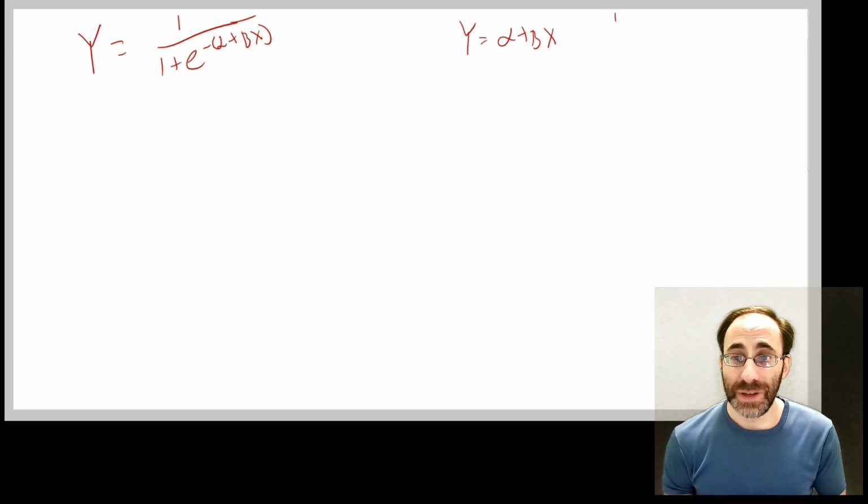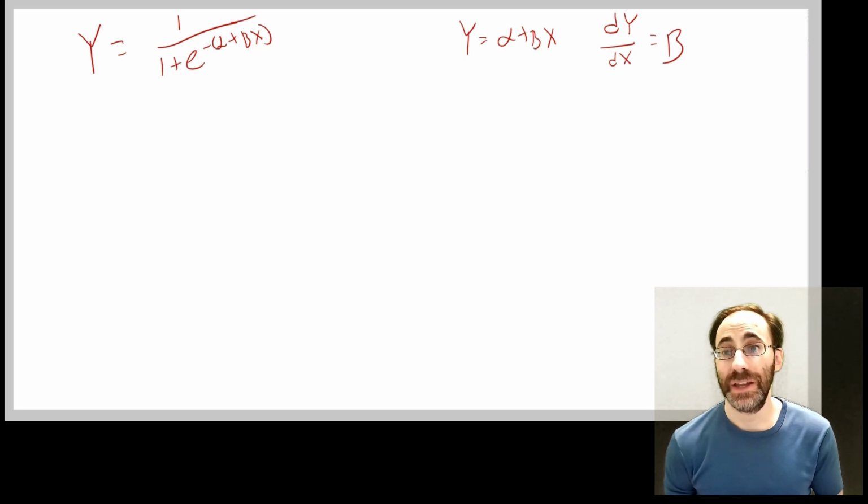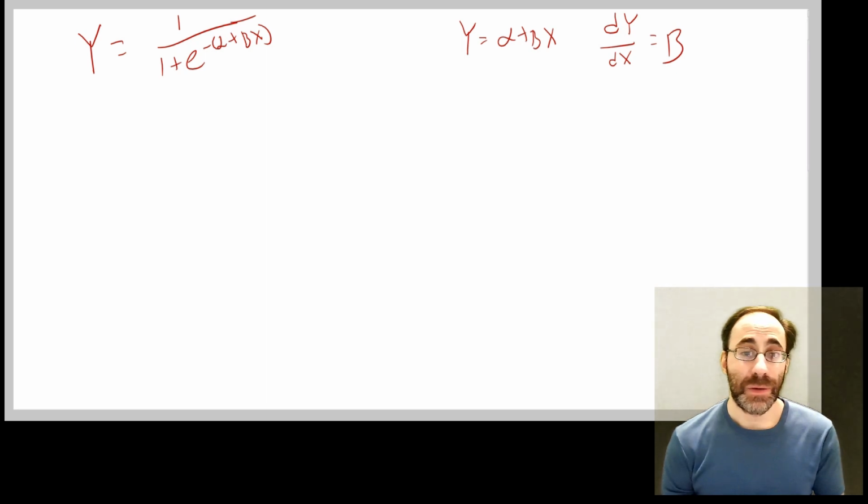We can see why by using a little calculus here. If we take the derivative of this OLS, we just get beta. So that's great. It's nice and simple. And we know that the marginal rate of change of y with x is beta, which is what we said. If I increase x by 1 unit, I increase y by beta units. What about this logit? Well, we haven't gone over how to differentiate this. If you know how to do this, great. You should do it as practice. If you don't know how to do this, don't worry about it.